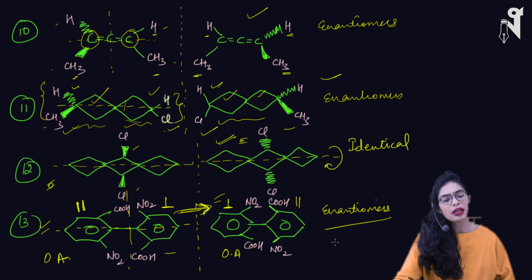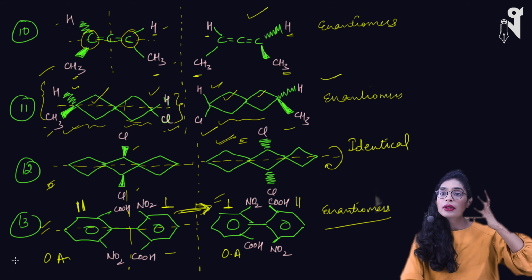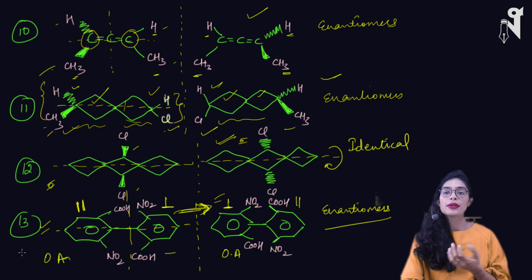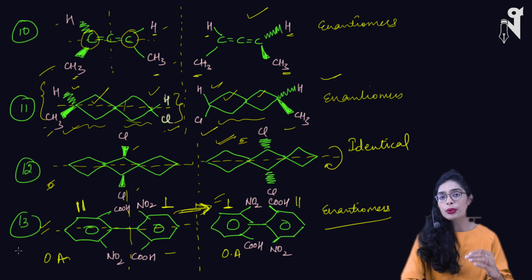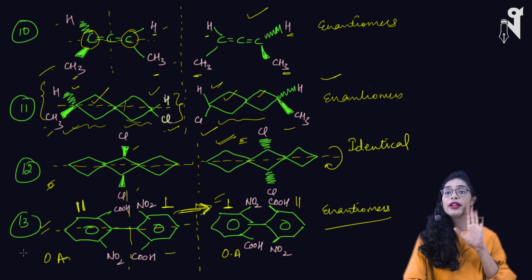So here a little bit of visualization is required, and obviously I'm not going to show you the 3D structures again for these molecules, which we have already discussed when we were talking about the POS and COS. That's the reason why you have to remember their visualization. You should be able to visualize. I am not taking much time here because I already know what relationship they have, but when you are doing it, you have to actually give it some time, think, and then do all switch over, whatever is required, rotation, all check, verify it very well, and then only give it a certain relationship.